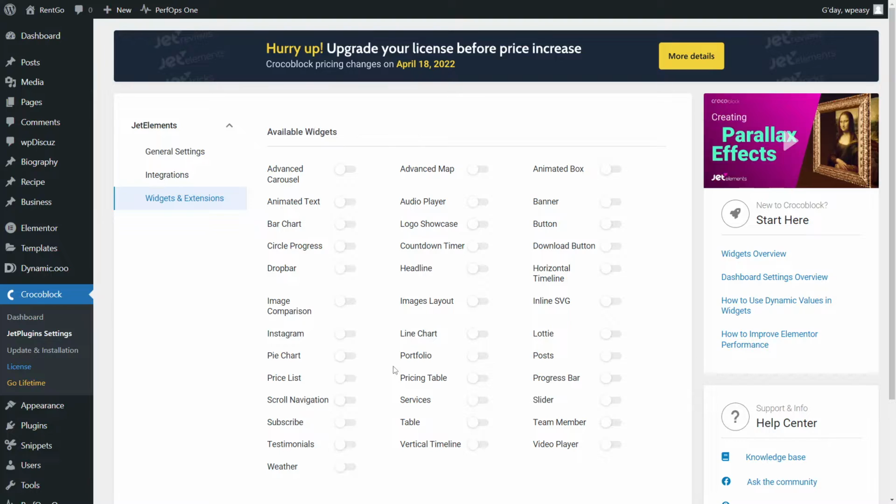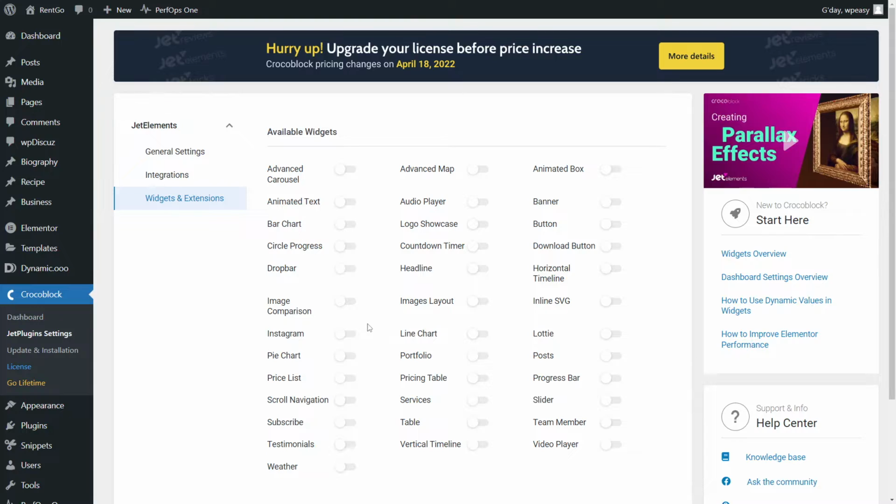So I go in and I add those Crocoblock plugins to my starter site. I go through and I disable all of the widgets. I then disable the plugins. So then I've got a base starting point. So when I clone that site, if I want to use something in Jet Elements, I enable Jet Elements, and then I go in and enable the actual widgets that I want.